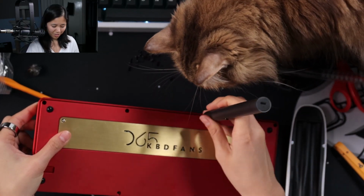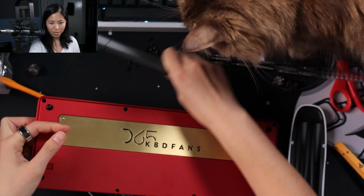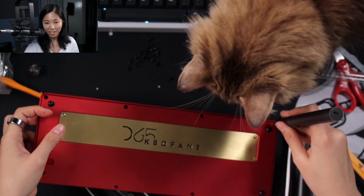Is there gonna be a video where all the switches come? There will be, and more. It'll just be more than you expect it to be. But other than that, I can't tell you.